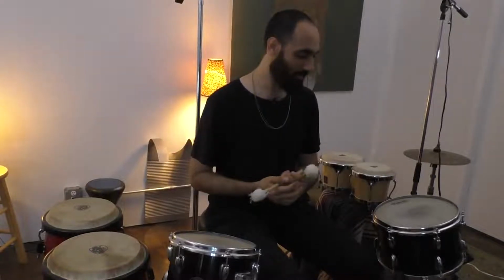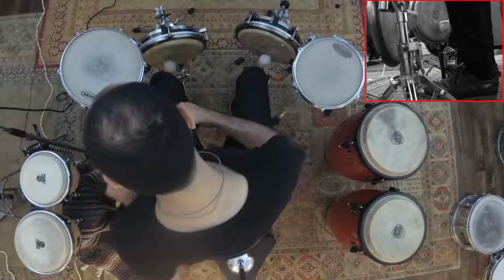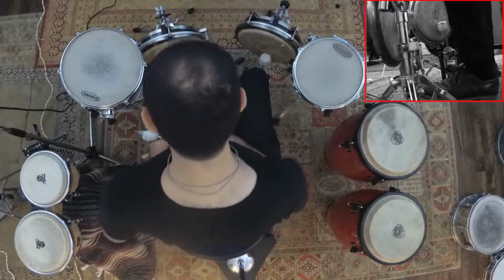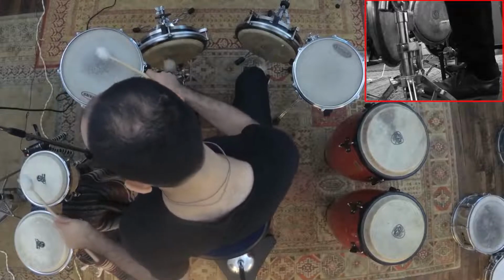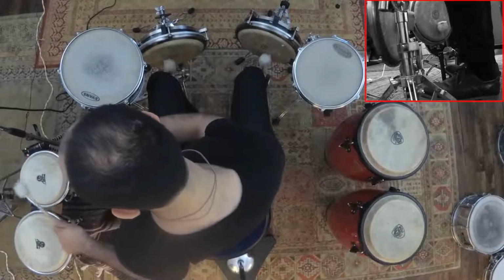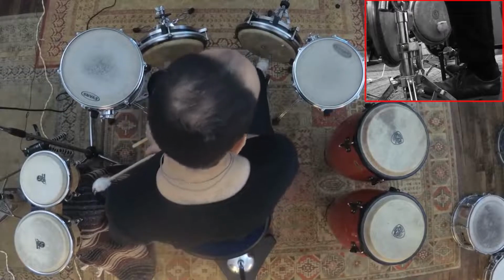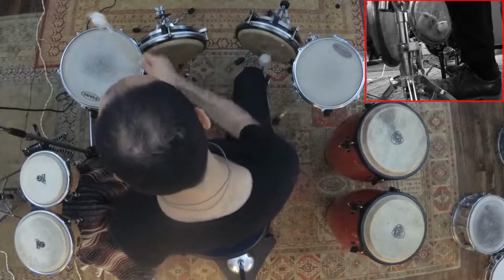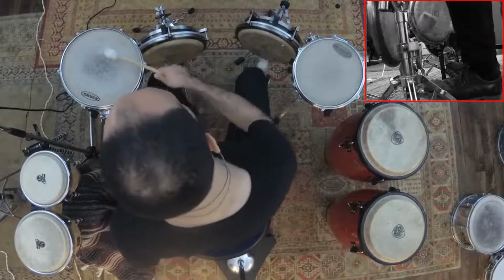So now we have two new options to phrase that we probably didn't have before, at least for most of us. One is 8/3. And the other one, which is 8/9. Or 16/9 if you play the upbeats.